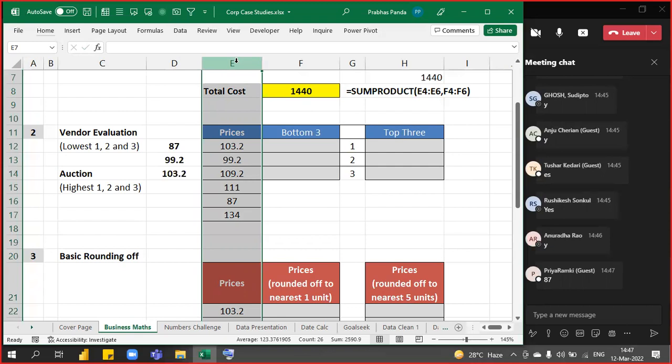Yes, people? Anybody? No problem. Whatever it is, filter lowest to highest. Not filter. We'll go for sorting. We'll not be filtering. We'll be sorting. Technically, the task is we are going to sort our data. And we'll be sorting in smallest to largest order. And whatever the three line items come at the top, we'll be highlighting the same.